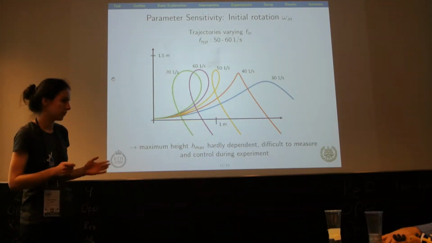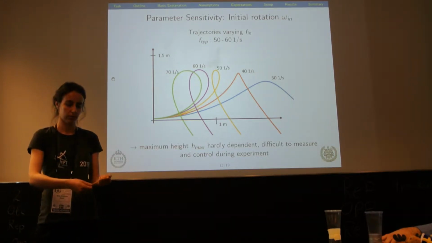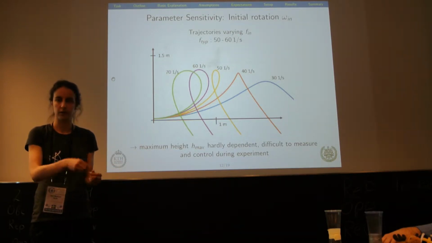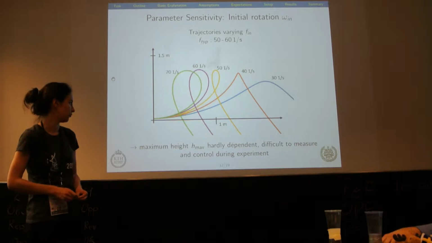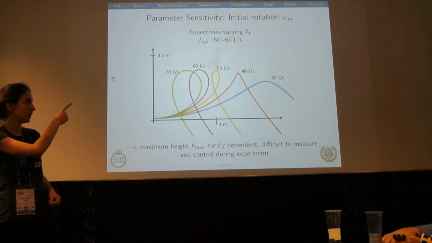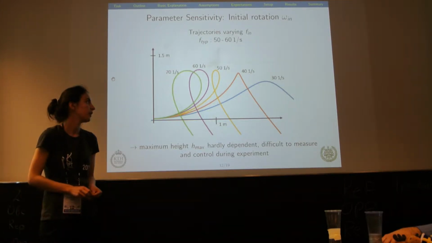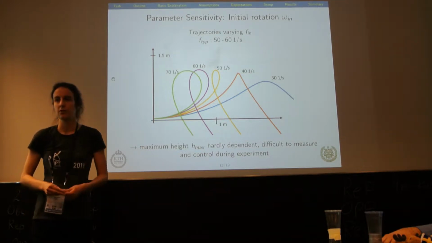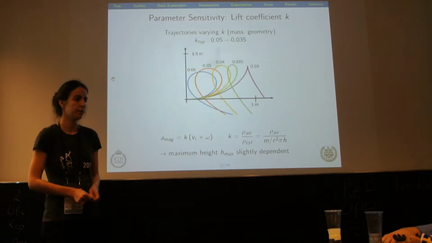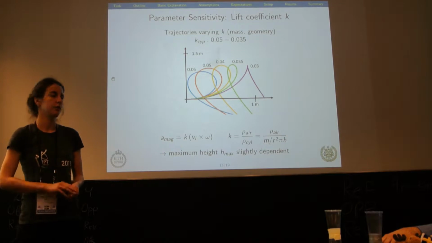The most critical parameter to actually control well in an experiment is the initial velocity, because it depends on how strictly we wrap that rubber band around it. It's kind of hard to control. If you vary in the simulation the initial rotational velocity around the typical value, you can see that it has a little influence on the basic trajectory, but not that much on the initial height. So we consider that a negligible factor in the experiment.